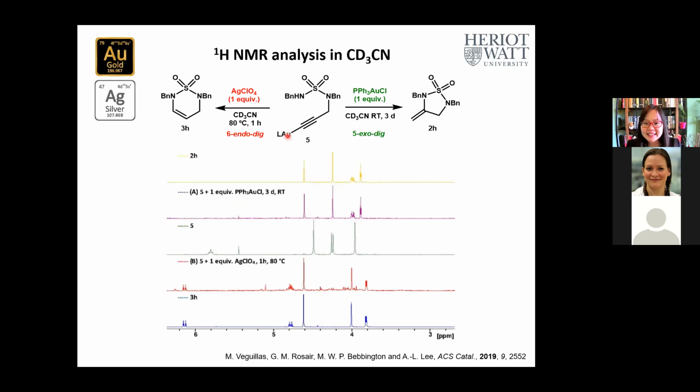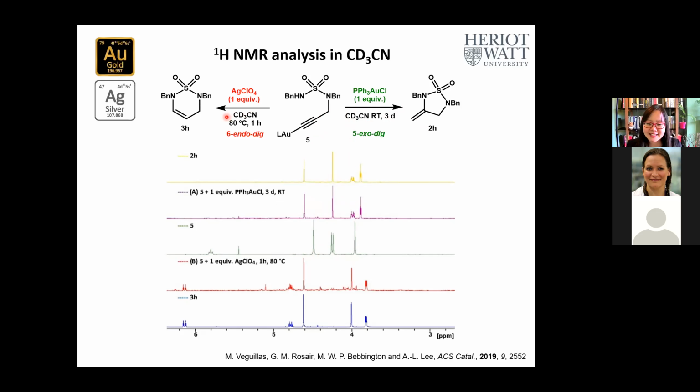So this is that key intermediate I just showed, the gold acetylide. On the right-hand side, we subject this to stoichiometric gold. So let's look at the NMR in green. This is the NMR of clean number 5, the gold acetylide. In yellow is the NMR of clean isolated 2H. So this is made separately. And in purple, that's this exact reaction. So you can see that it's forming 2H, because it maps on very nicely. So that seems to follow what we think.